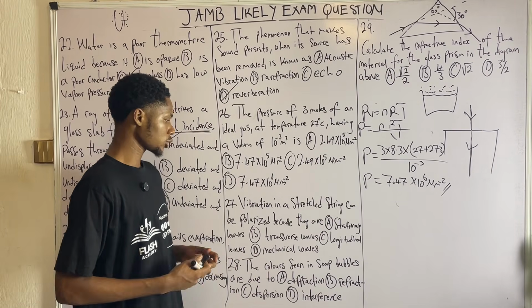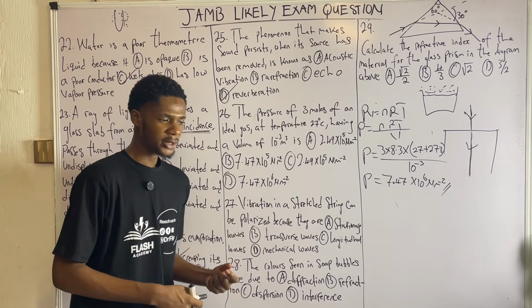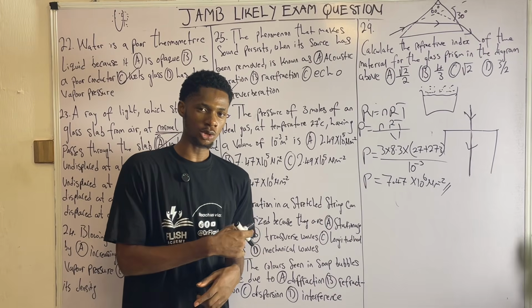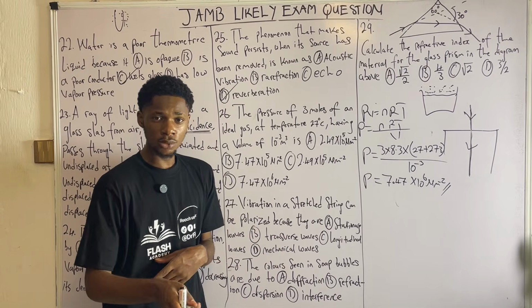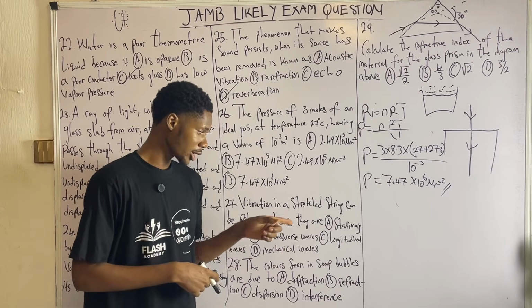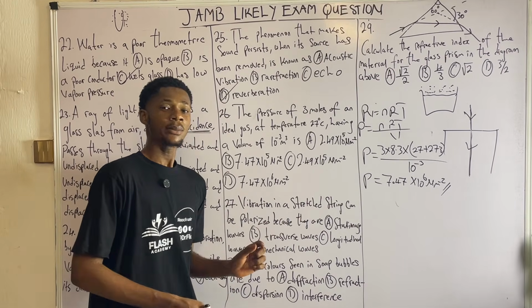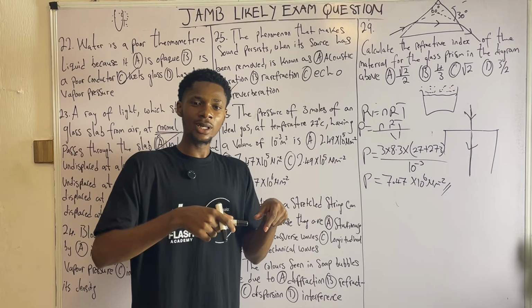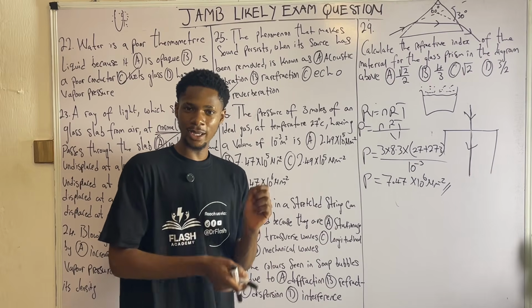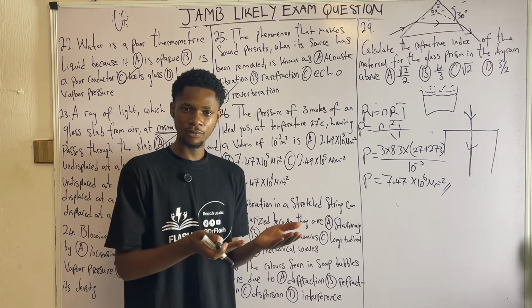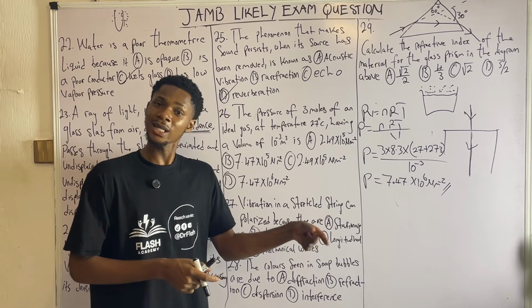Now question 27. Vibration in a straight string can be polarized because they are. In the actual JAMB pack where I sourced this particular question that is likely to come out, what was there was "cannot be polarized," and they also failed it. Luckily for you, you have me. I'm giving you the correct one now. The correct question should be: vibration in a straight string can be polarized. Why? Because vibration in a string can actually be polarized. That is, it can be made to vibrate in a single plane, such that the direction in which you propagate the wave is perpendicular to the plane. They can actually be polarized, but the question was not saying it cannot be polarized, and they also answered it.